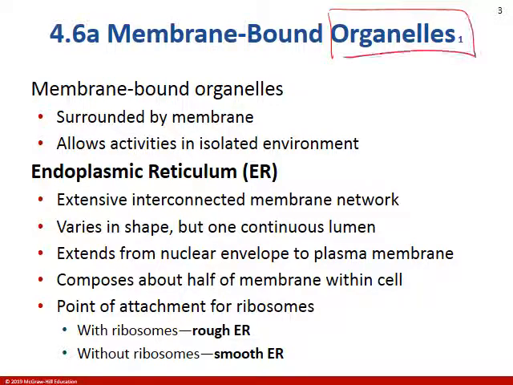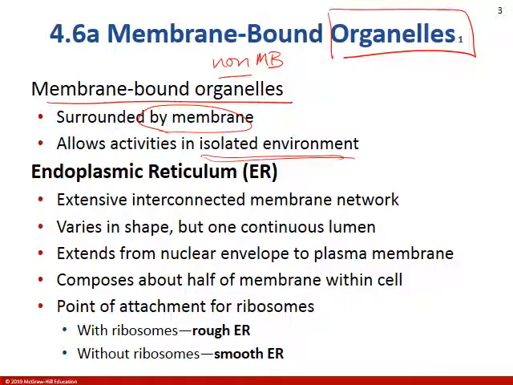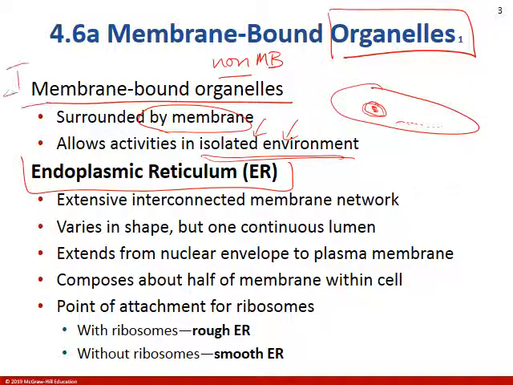So we like to break organelles into membrane-bound or non-membrane-bound. These organelles are compartments within the cell. If they're surrounded by a membrane, then they can isolate their environment. So we could have a cell, and inside the cell we have an organelle, and in that organelle we could have reactions taking place, and if we need to isolate those reactions, we're going to have a membrane around it. You're going to see that there are other structures inside the cell that are not wrapped in a membrane. Well, we're talking about membrane-bound organelles.